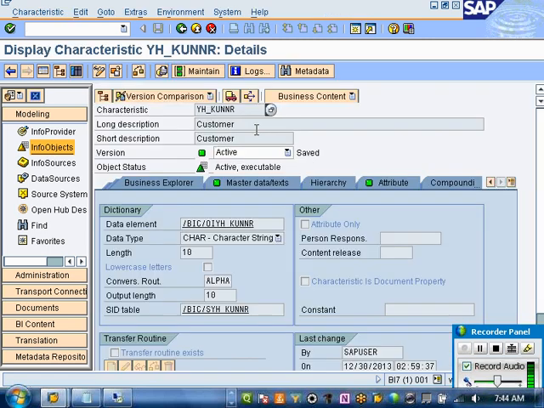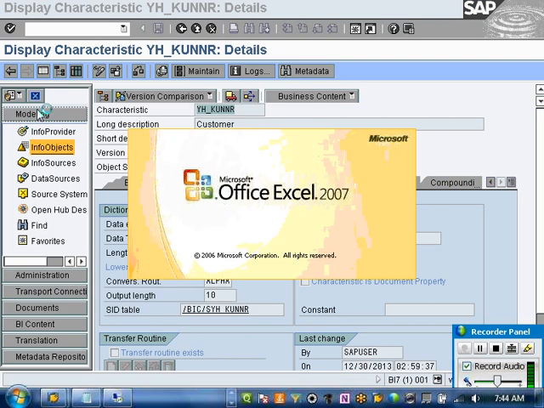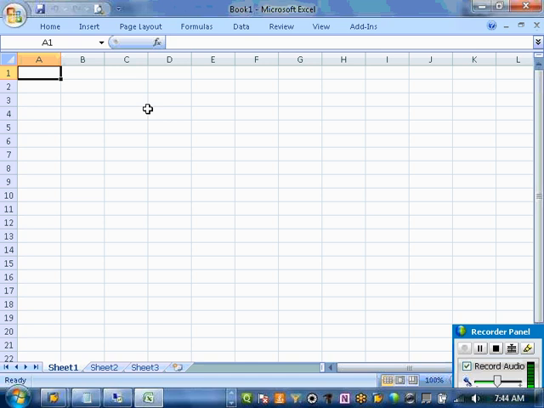Now for this InfoObject YH Kunnar, I would like to build some hierarchy on top. So I've got a set of customers, and my requirement is to build a hierarchy like this.